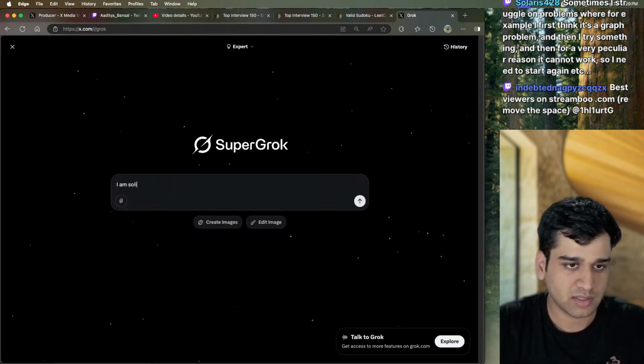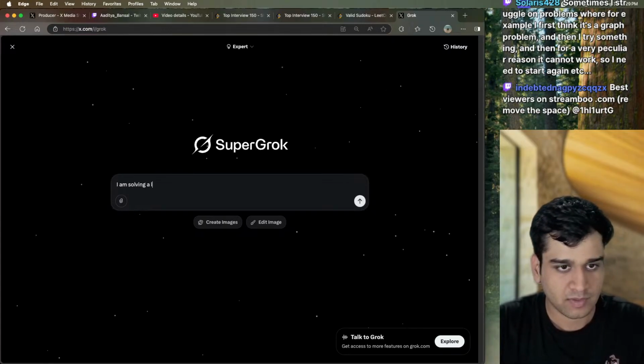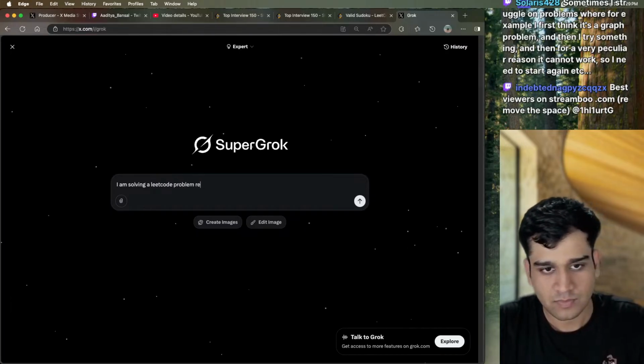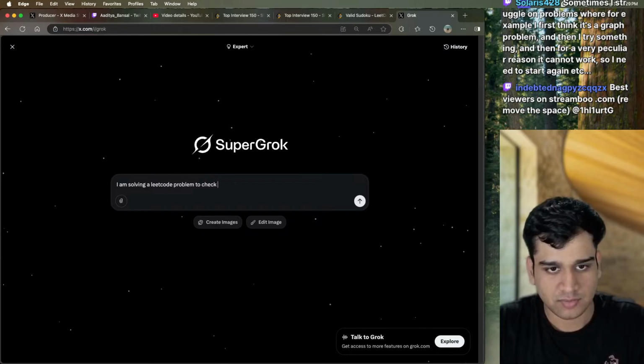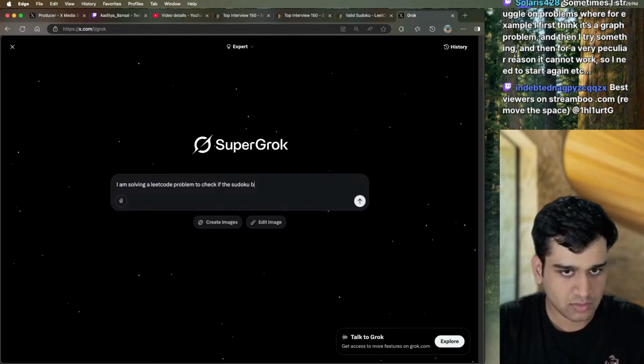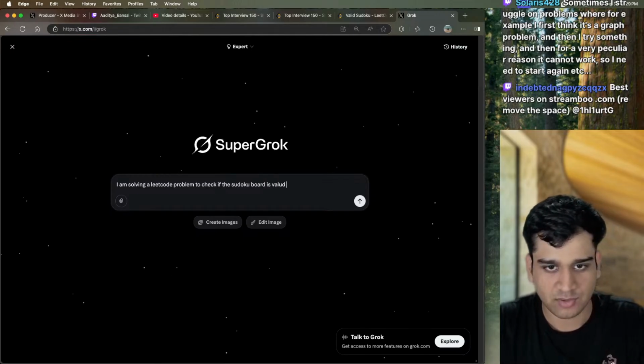I am solving a Leetcode problem to check if the Sudoku board is valid or not.